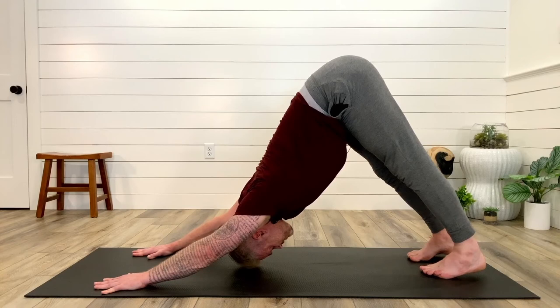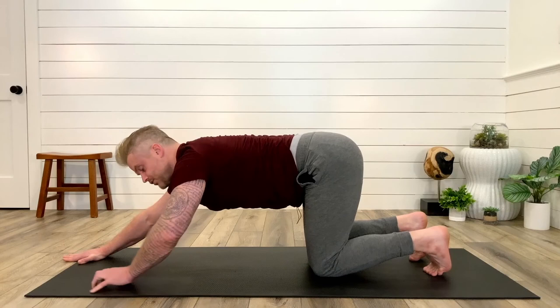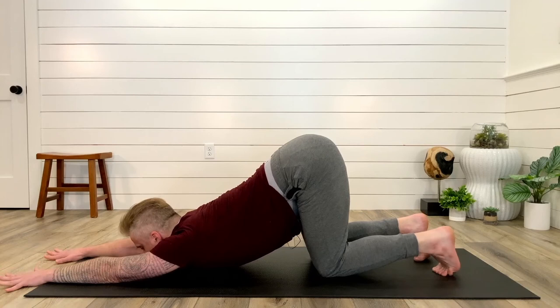Roll to a plank position. Drop your knees to the floor. Shift your hips back a little bit for the puppy dog pose. Once your thighs feel close to vertical, walk your hands forward and let your chest sink closer to the floor. Chin down or forehead to the earth if you're able. Otherwise, head up with chest or drop toward the ground.